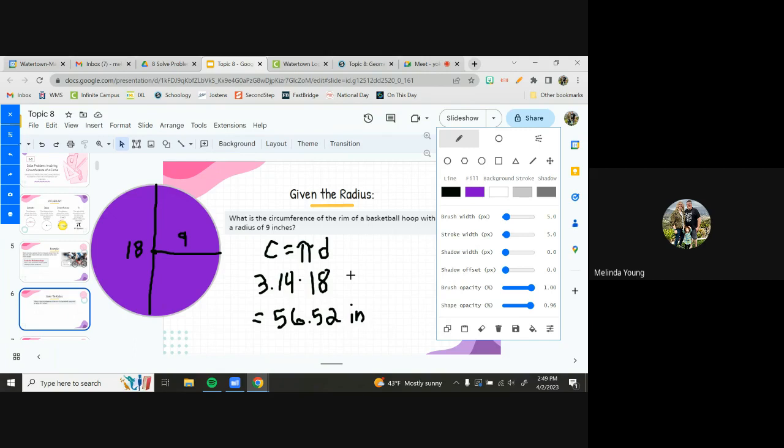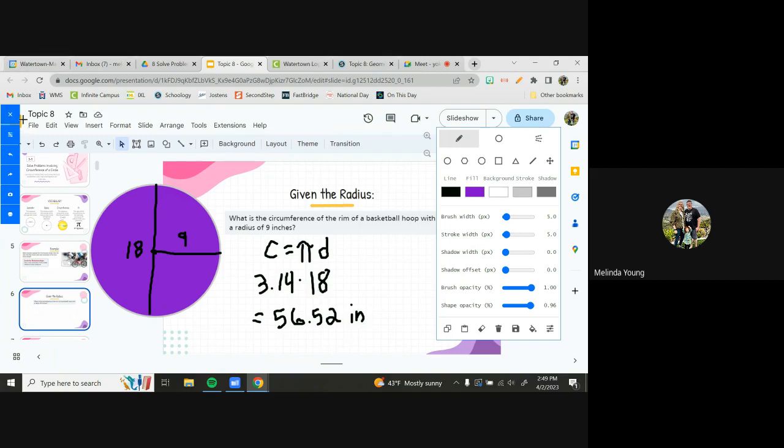All right. Those two examples are going to be a bulk of what your IXL is going to be on today. But just so you guys know how to do this for the future, there are going to be situations where they're going to give you the circumference and you have to figure out what the diameter or the radius is. So we're going to look at three examples here just to make sure you guys are getting that information.